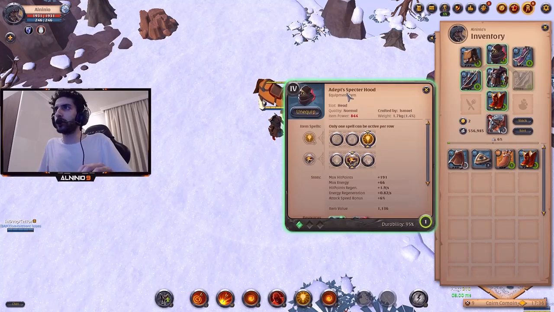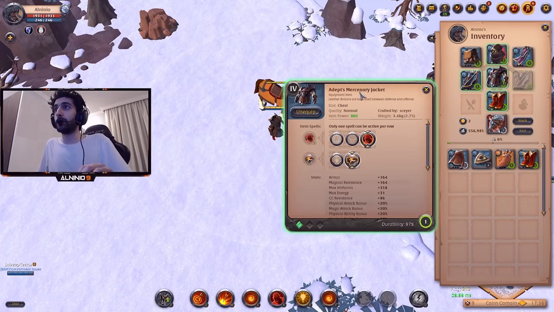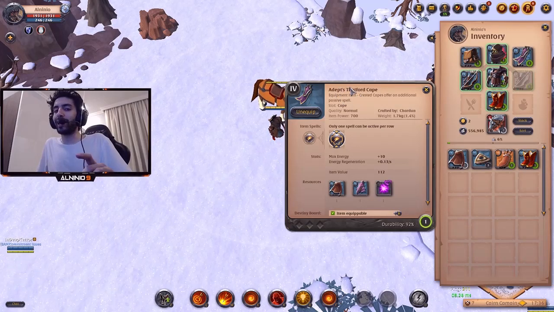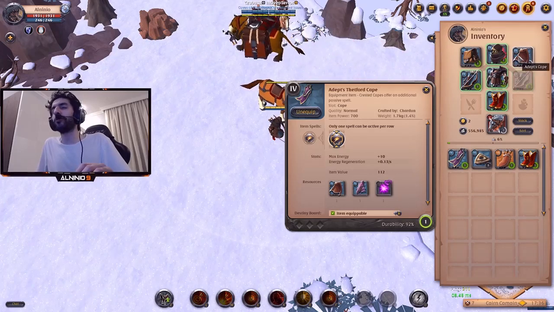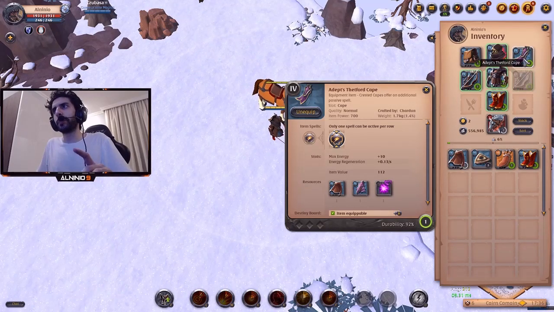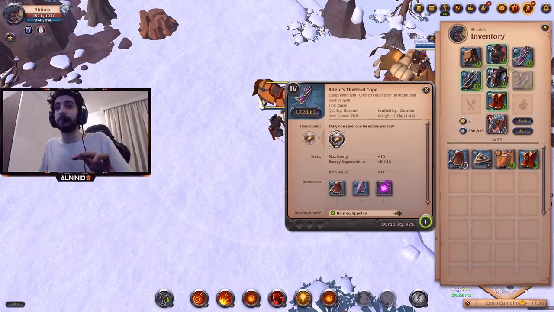So here's the build. First I'll just say the pieces that I'm using: Specter Hood, Thetford Cape, Mercenary Jacket, Royal Sandals, and Adept's Bow, as well as the bag. Now the cape, if you can't afford this, don't get it. It's just an extra plus. You can just go simple Adept Cape instead, whatever tier of cape you can wear. I prefer Thetford because of the continuous prolonged fighting, meaning that you can continuously proc the passive of this ability in Thetford Cape.